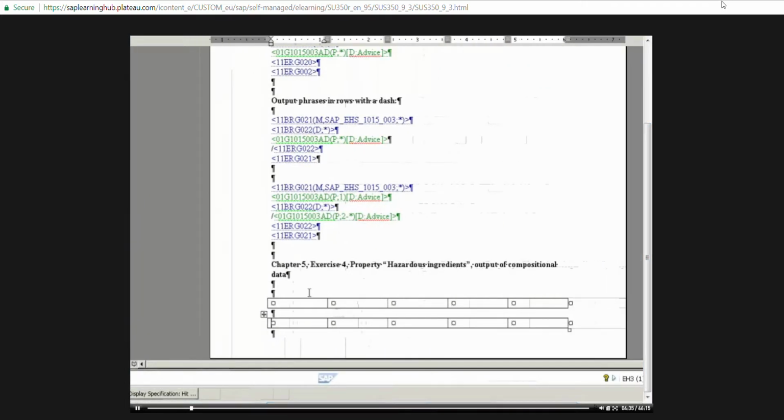In the first table row, we will insert descriptor symbols. And in the second table row, we will insert symbols.